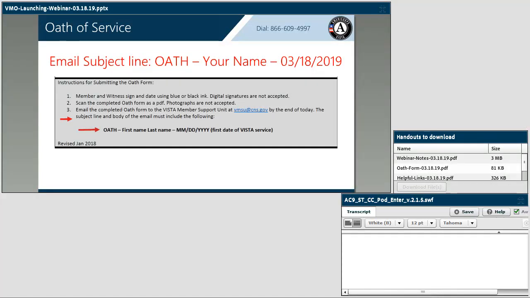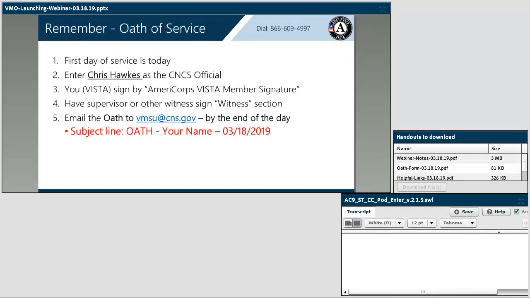If you don't put in that subject line, your message could get waylaid for a while, and it'll take longer to find your oath, which again could create a delay. So again, use the subject line format that's there at the bottom of the form, and that will help us a lot.